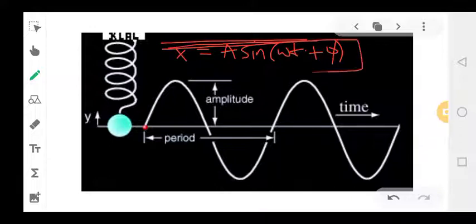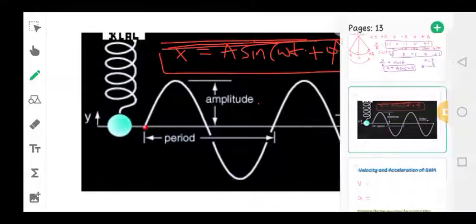This is why we can represent with sine function: because sine and cosine, they behave in a similar way at different points. But we cannot use tan, because tan is not continuous. There are points where tan does not make any sense. Like when we find tan 90 now, it's not going to make any sense to us.